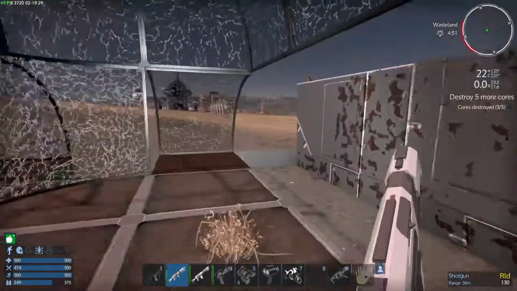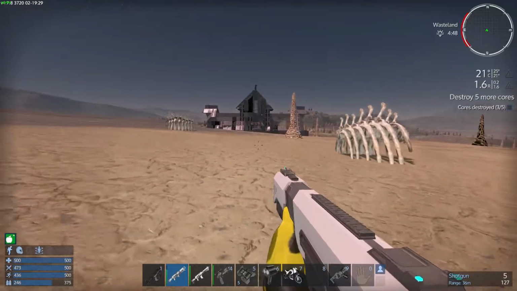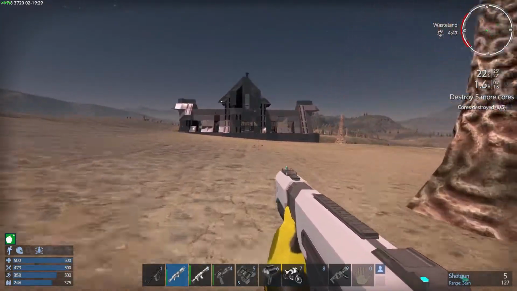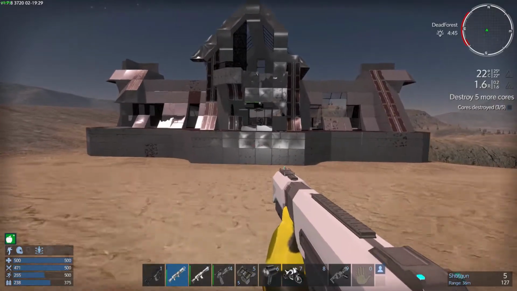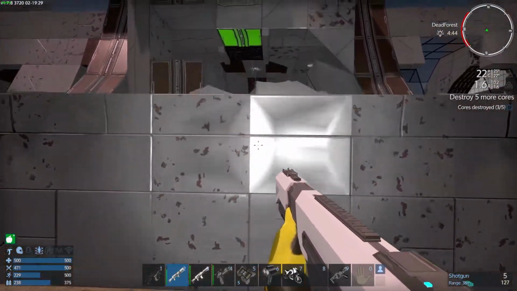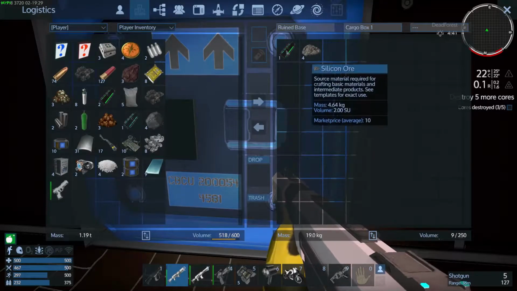All right, two more cores left. I'm not even going to pull out the bike. I'm just going to run over here. All I can say is hopefully it doesn't tell me destroy more cores after this. Hopefully it says, haha, you're at a high enough level that you don't need to destroy any more cores.